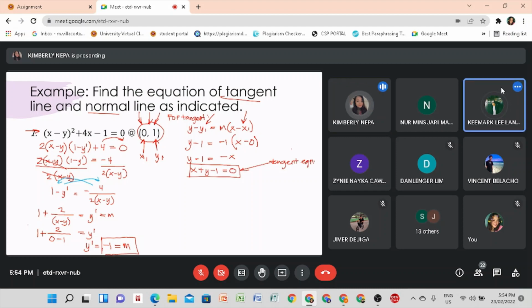Excuse me po, ma'am. Yes. Is the slope-intercept form also acceptable, ma'am? Slope intercept form is what again? Y equal to mx plus b po. Mx plus b. That is acceptable, but yeah, that is practically the same. Yes, y is equal to mx plus b. Yeah, I think so, yes. Or to be safe, you can just use the point slope form. Okay po, ma'am.